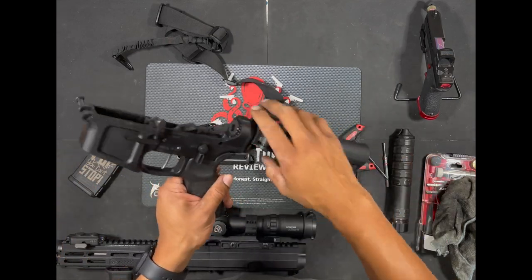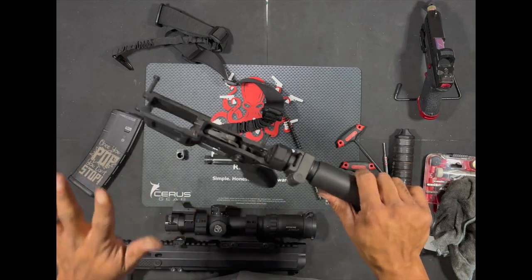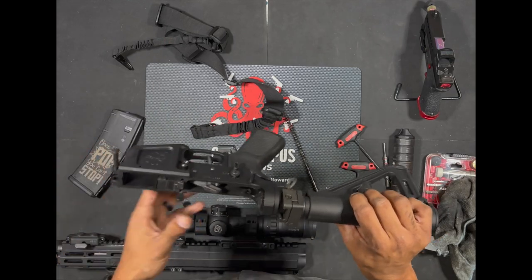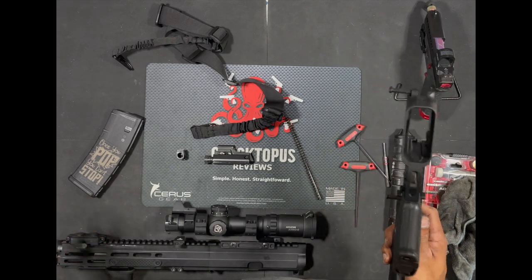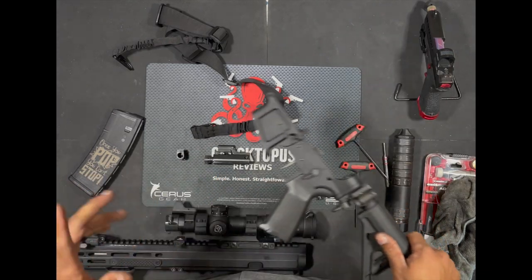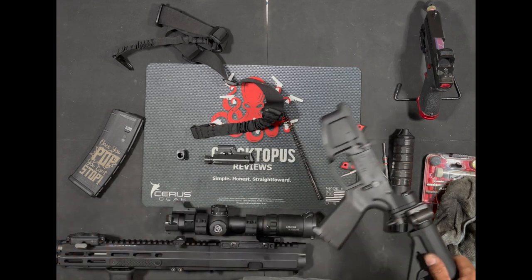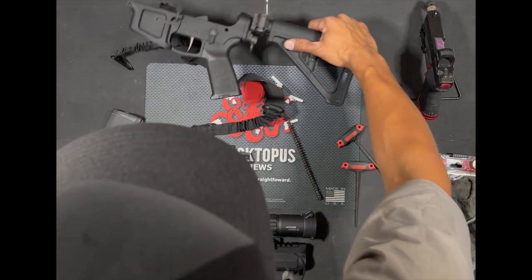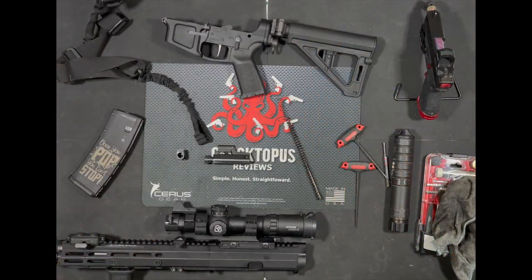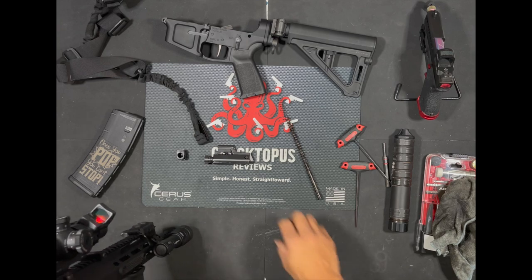I'd like to say it is an MCX on a budget, but just because you're saying it's a budget doesn't make this a budget weapon. This thing runs really nicely guys — it runs like a workhorse, actually running suppressed. You're going to see that in the video when we get this packed up and down to the range. But first, what I'm going to do is show you how to reassemble this. You've got to be super careful and make sure you're reassembling it without letting the spring fly out and hit you in the face or finger.